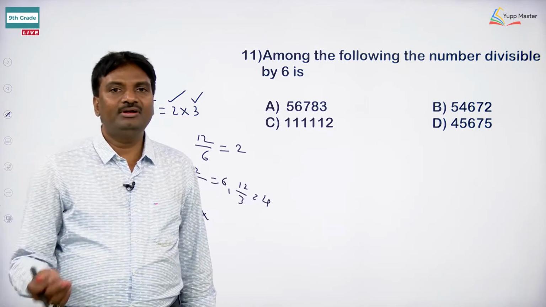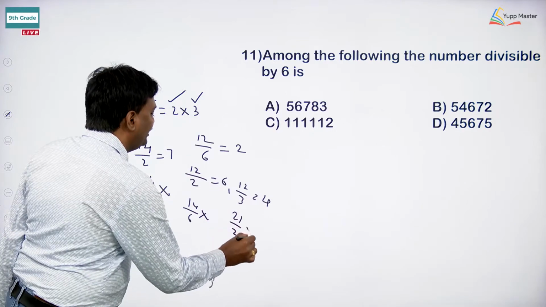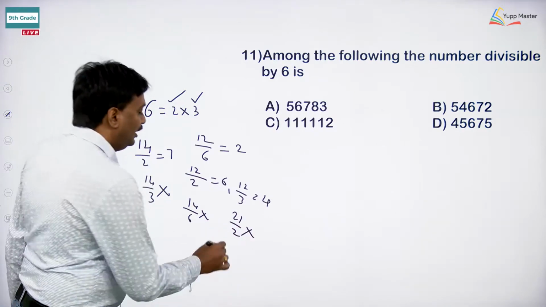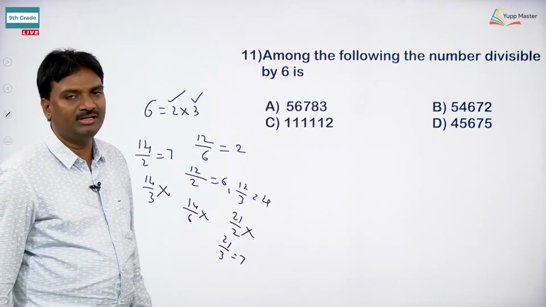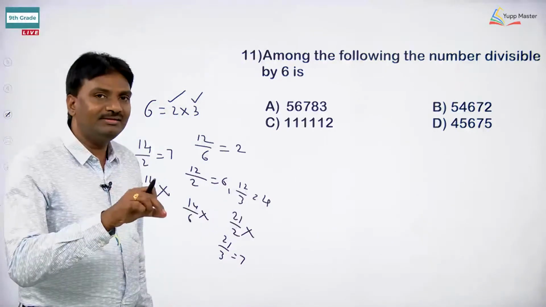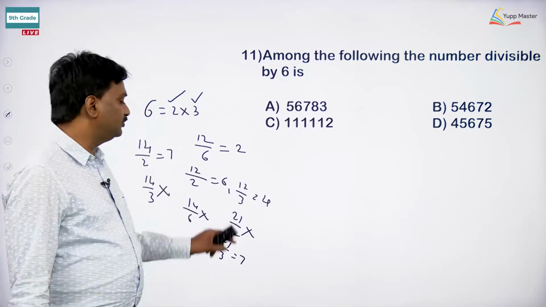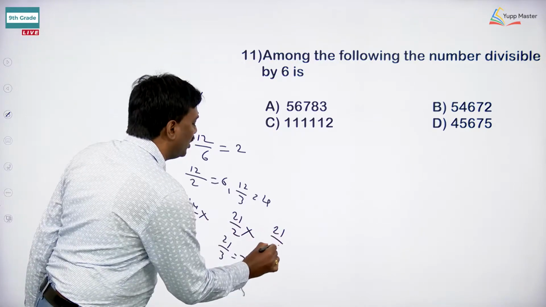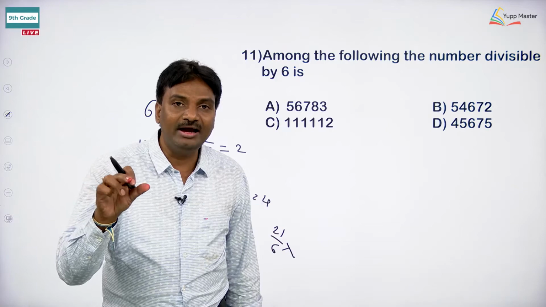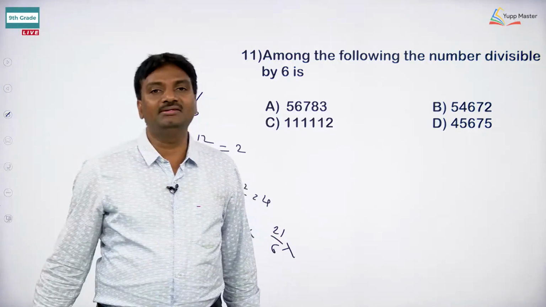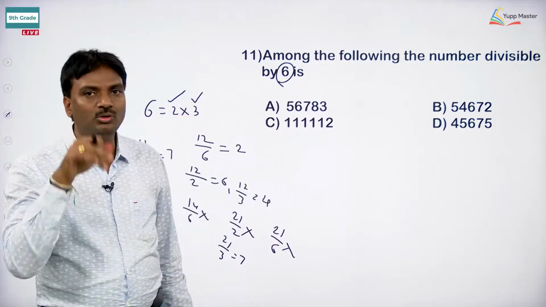Okay. So if you take 3 7s are 21. 21 is not divisible by 2, but we can say 21 is divisible by 3. So here 21 is divisible by only 3 but not by 2. So that's why the number 21 is not divisible by 6. A number which is divisible by both 2 and 3 is divisible by 6. So that is the divisibility rule of 6.